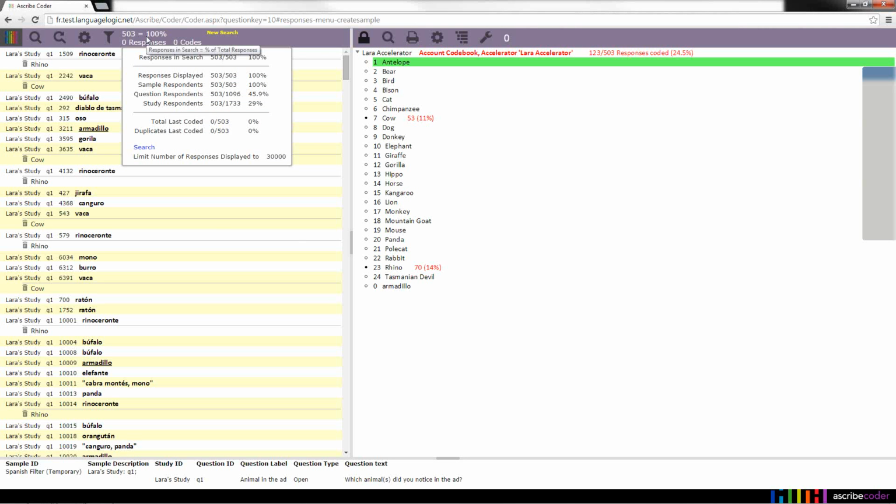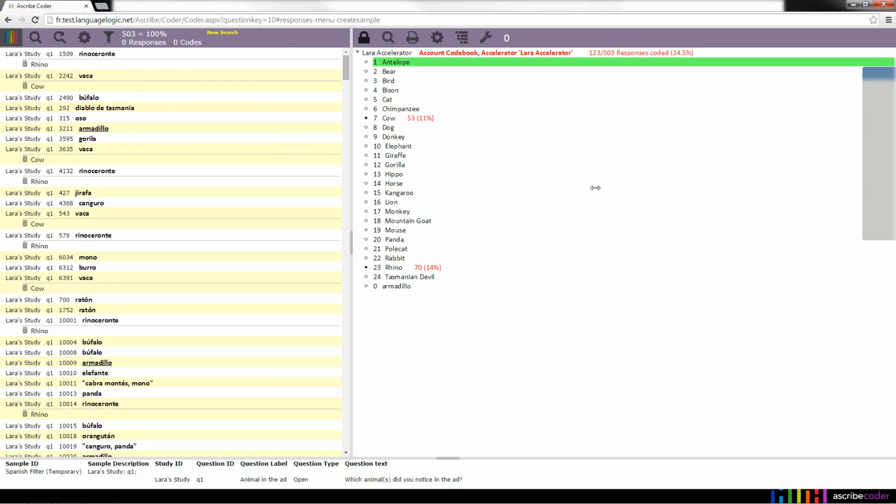We can still see that it's 45.9% of the 1,096 in our stats here, okay, for question respondents. But I just wanted to make sure this is temporary samples. Down here in my sources, you'll see that it's telling me that I'm now coding from the Spanish filter, all right?